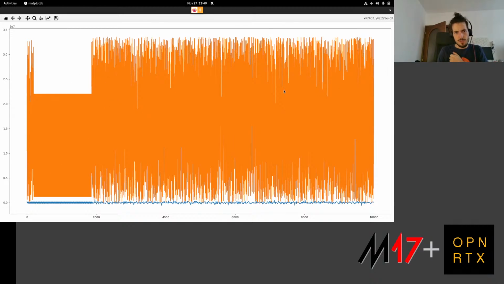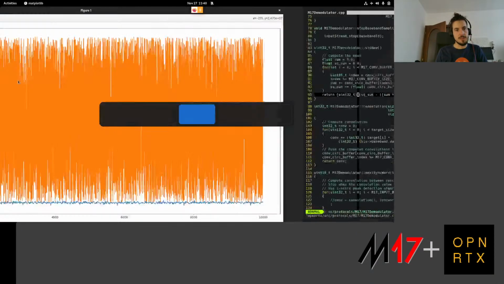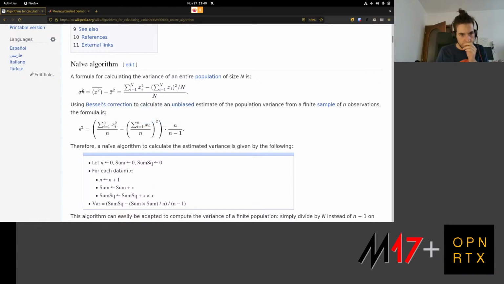This is huge. Why is it so huge? Because we have a lot of squares to sum. Yeah, but it doesn't make sense. We need the square root of this. No, yeah, this is sigma squared. This is the variance. It's not the standard deviation. Standard deviation is the square root.